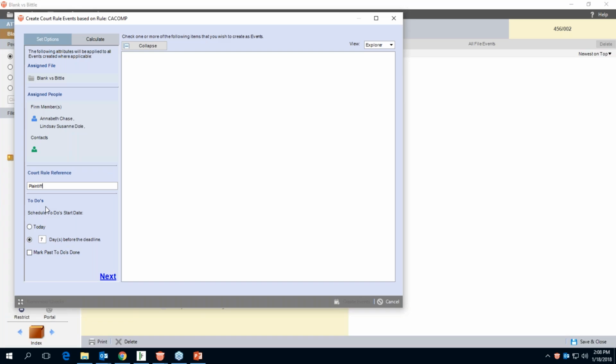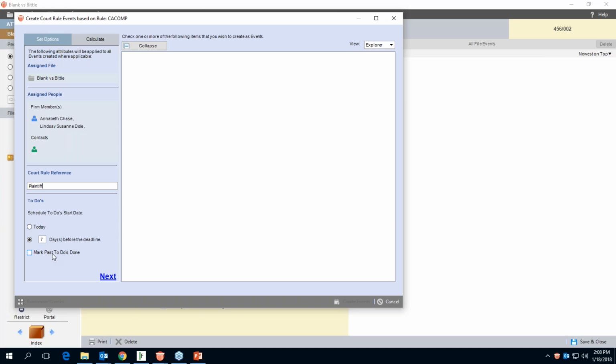I don't want them to all show up on my calendar today saying, 35 days, 45 days for a number of them. What I'd like to do is get notification. I have them on my calendar 7 days before their deadline. Now, this does not affect the event's deadline at all.